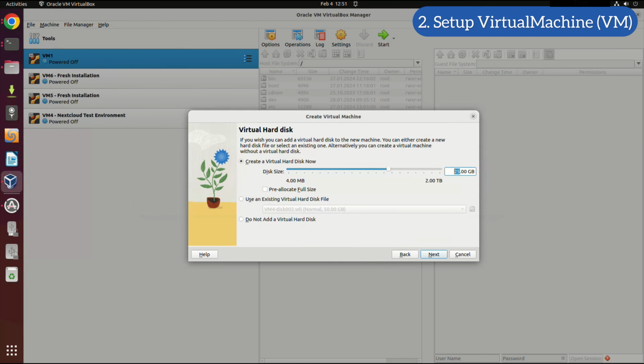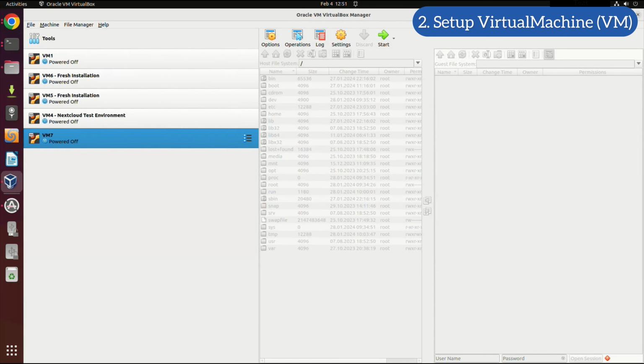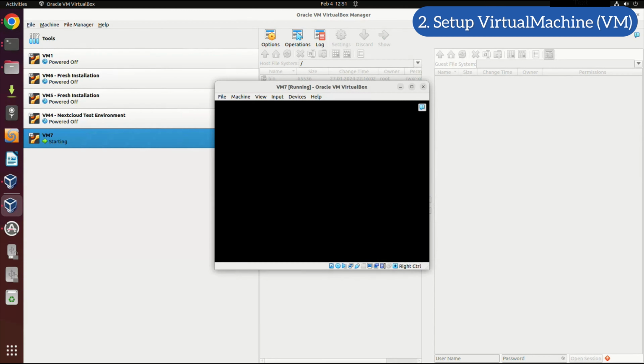Important to note, building the virtual machine is a process that requires some time to complete. On my system, it typically takes around 15 to 20 minutes, so I kindly ask for your patience while we wait for it to finish.